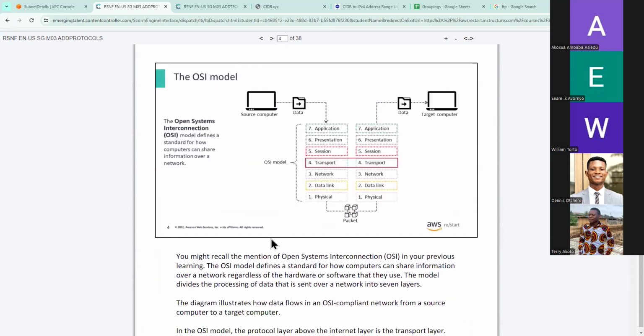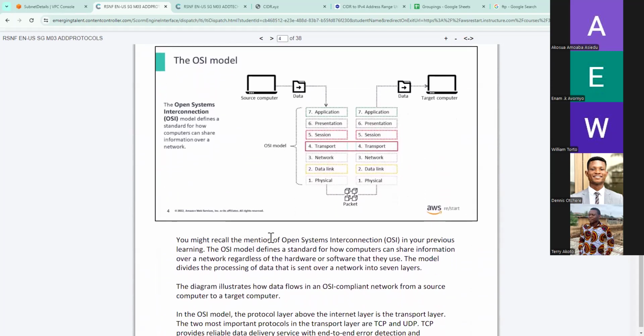So we met the OSI model again, and we mentioned that the OSI model is just a standard way for computers to share or transmit data over a network. It came about because of the multiple vendor system.